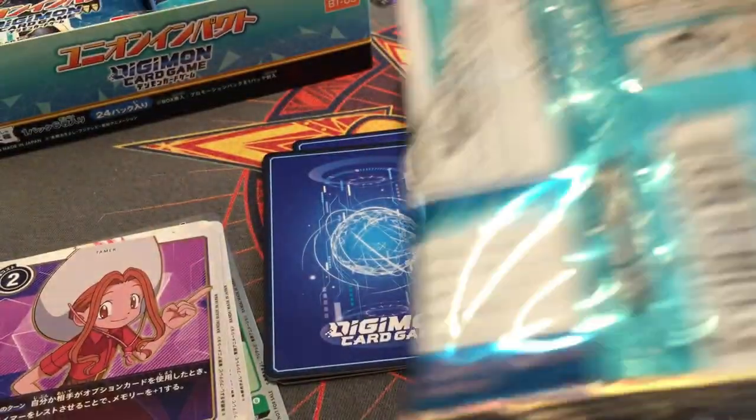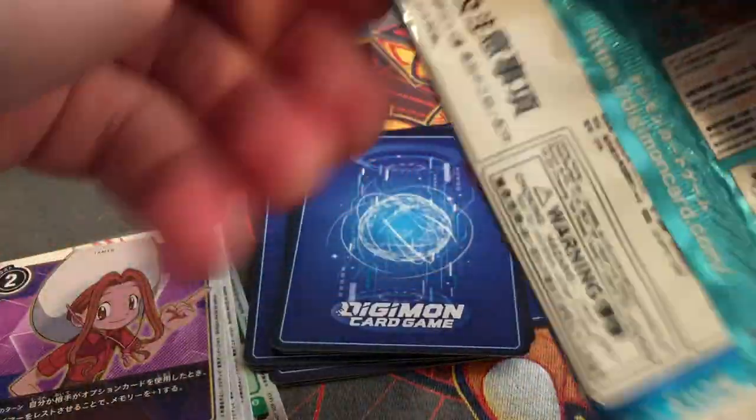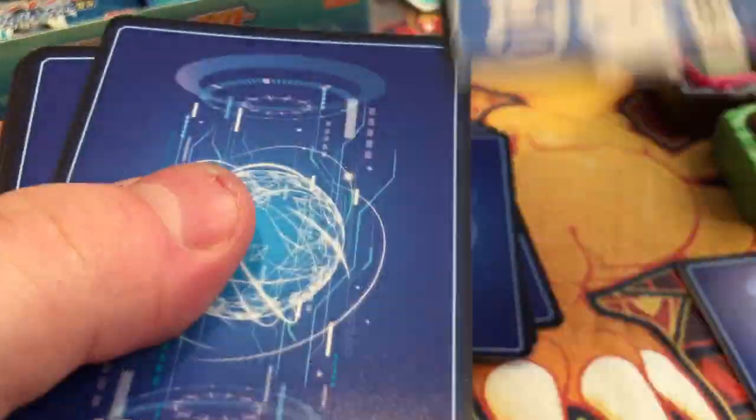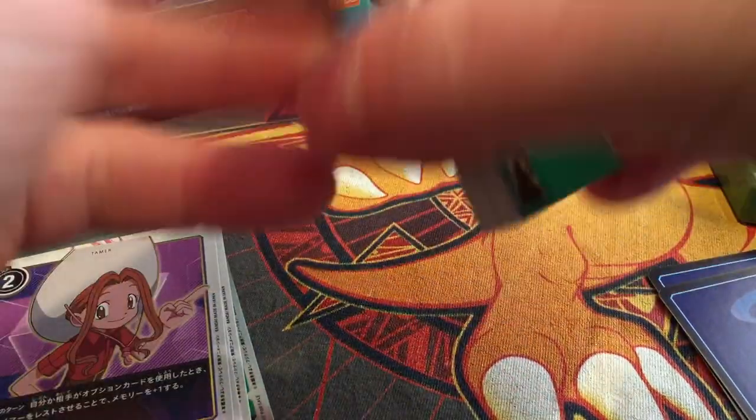Then, put them face down. Over here, we open the second pack. We take this off, we put the rare here, we put the stack there. We open this pack. We take this off, we put the rare here, we put the stack here. Now let's have a look at the bulk, the stack.